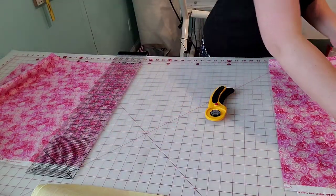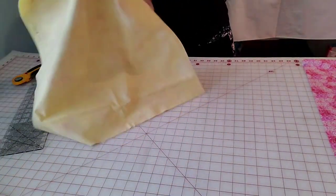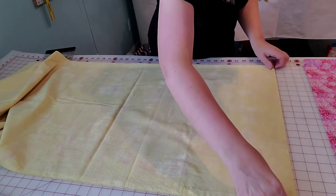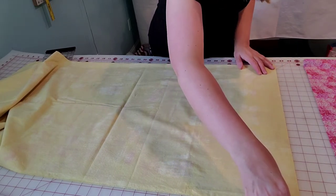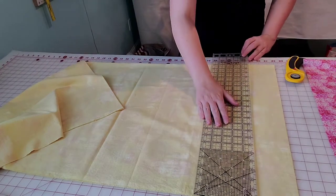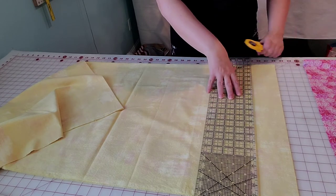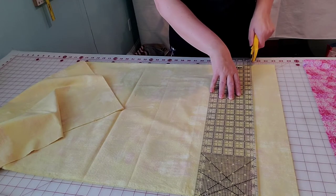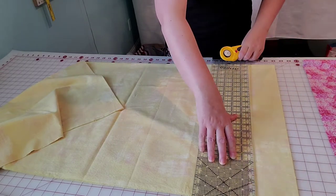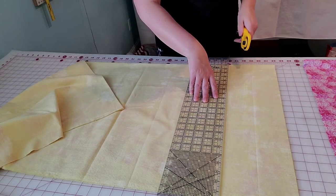Get your inner border — mine is going to be the same yellow that's in the actual quilt. It's already been cut once so I don't have to even up the end. I just have to make sure both layers are on the straight line. This inner border is going to be a three inch cut. That one's pretty easy to eyeball, but once you get over four inches you really should count the grid, because I have accidentally cut it wrong when I didn't have extra fabric and had to start over.